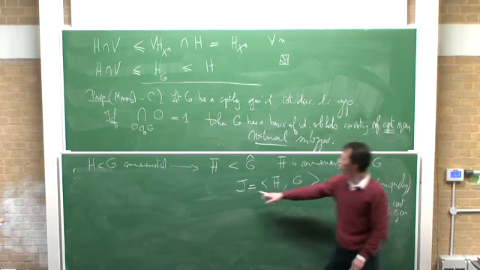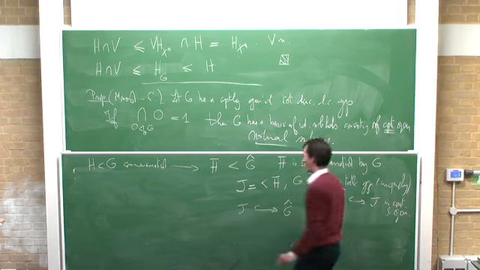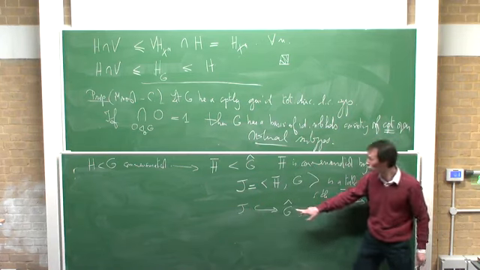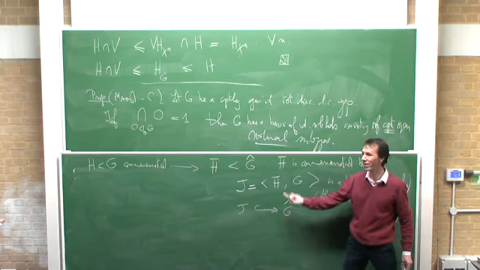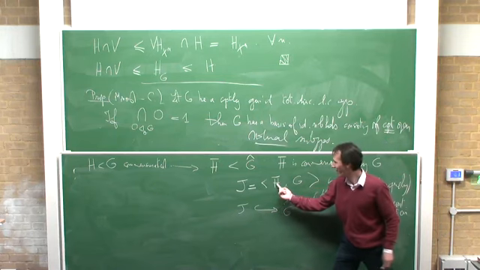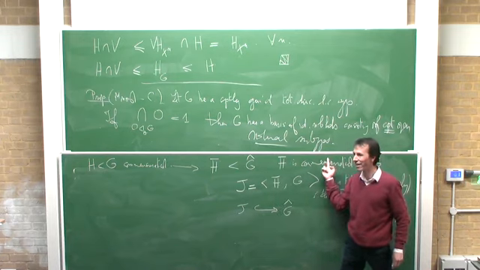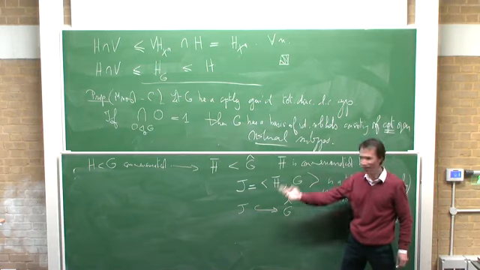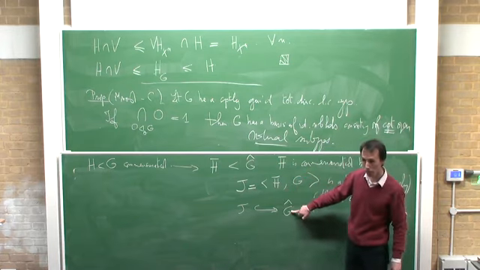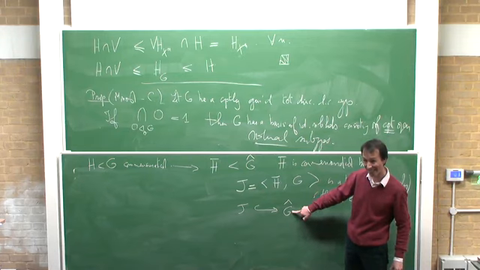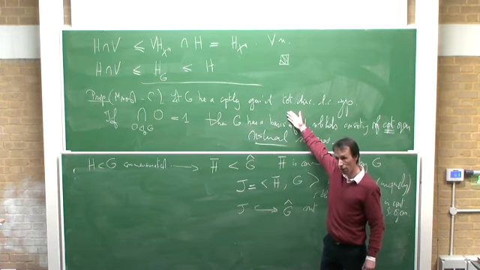But now, this group leaves, so the embedding, okay? This is a continuous embedding. To check that a homomorphism of topological groups is continuous, it's enough to check that it's continuous at the identity. But close to the identity, I'm just looking at the embedding of H bar in G hat, which is a closed subgroup. So this is certainly continuous. And this is a profinite group. So that's residually finite. So this one must be residually finite too. So I can apply the proposition.